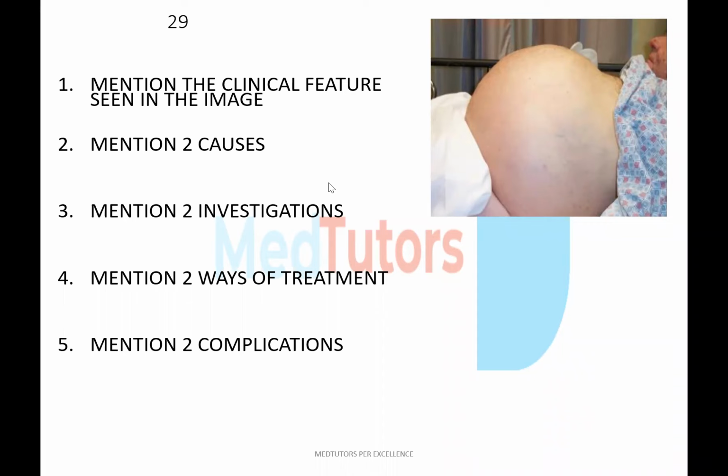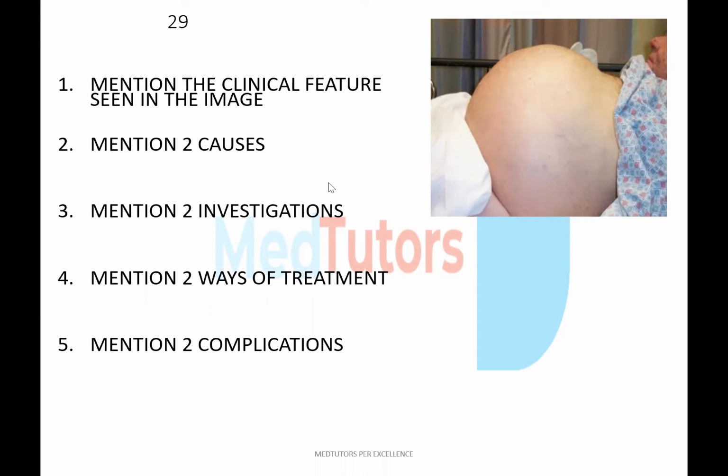If you want to drain more than 5 liters, you will need to give albumin or isoplasma or FFP. You see those things that I mentioned. If you want to drain up to 5 liters, you can drain without anything. But if you are draining more than 5 liters, let's say you want to drain 10 liters, you must give any of those 3 options: albumin, fresh frozen plasma, or isoplasma. And then, of course, you can give diuretics. If it's due to a liver disease, we combine 2 diuretics. We give spironolactone and furosemide.